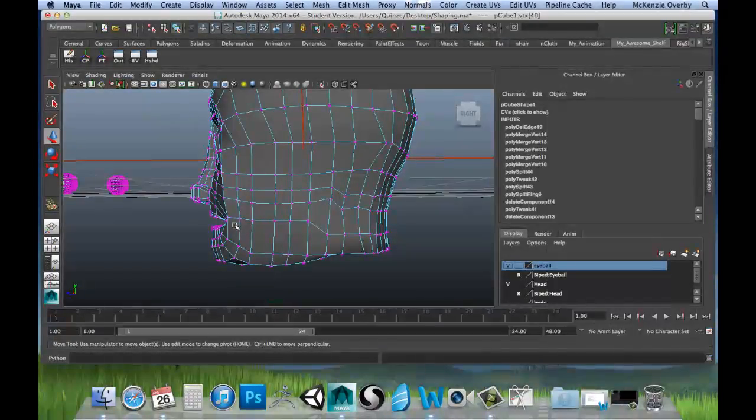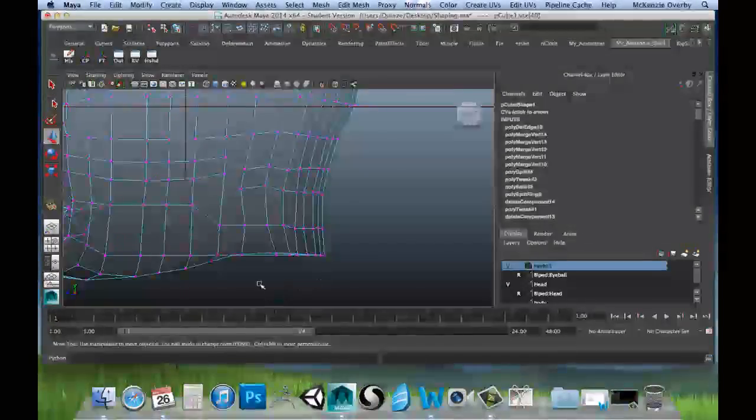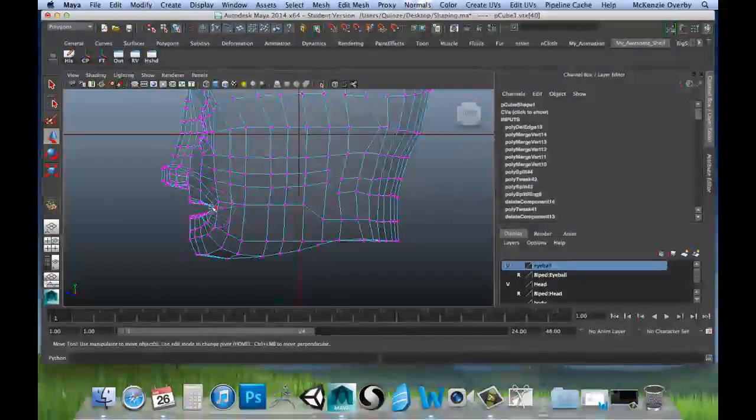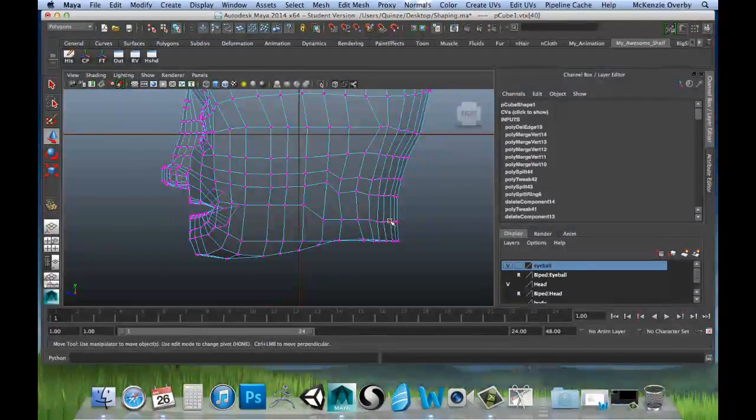So that's kind of the simplest way to make this shape work for us. So that's what we're gonna do. We're gonna make this just one smooth line leading to the back of the neck from the corner of the mouth, all right?